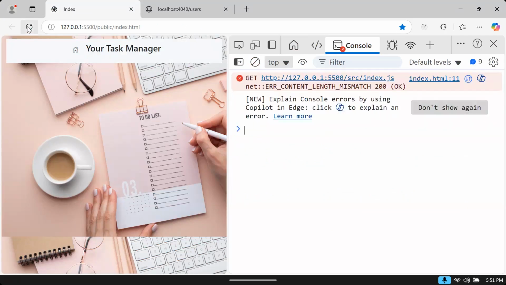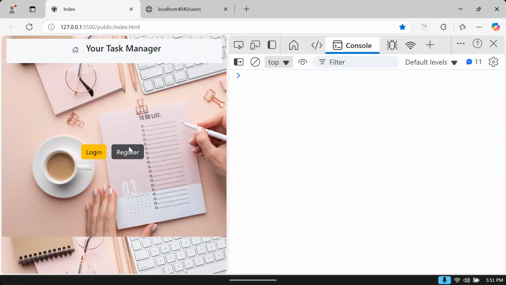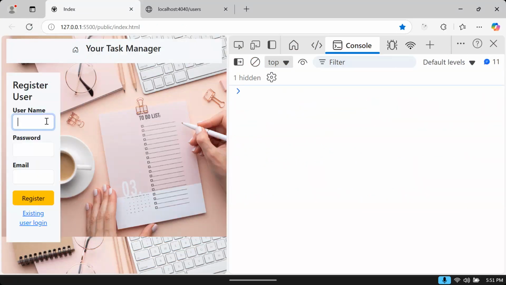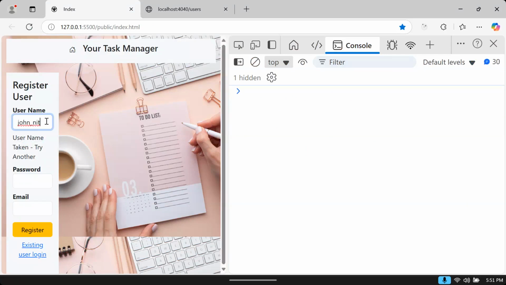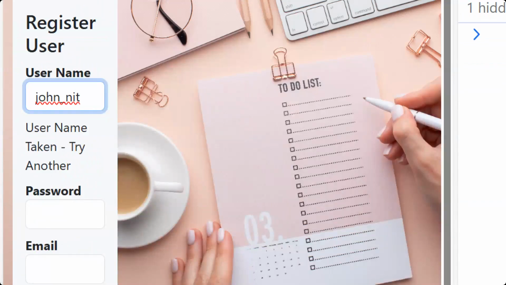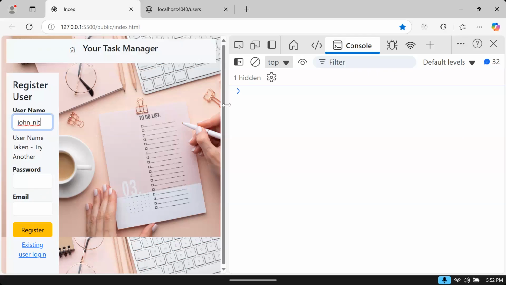Username is available. Register and I entered something. Okay, now it is working fine. It is available. I think we have some problem in the find command there. It's okay. Username John underscore NIT. It is taken. It says username taken, try another. So it is working fine.